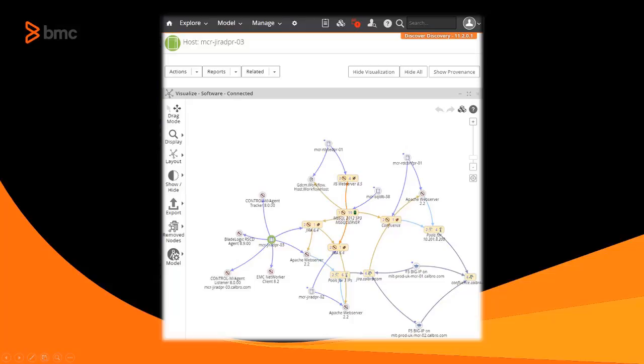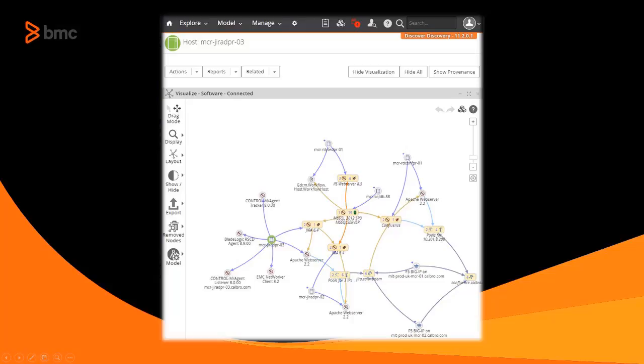So why would you use something like BMC Discovery? Why would you need it? Well, there's actually many use cases. At the very basic level, it's to understand your infrastructure so that you know what you have, whether it's for audit purposes or to identify the business impact of threats, but also to understand the makeup of the services that are running on your infrastructure.